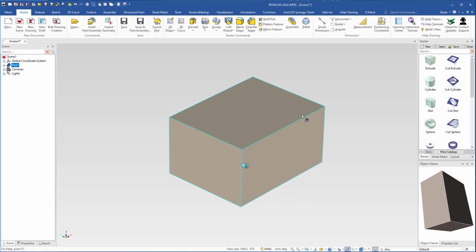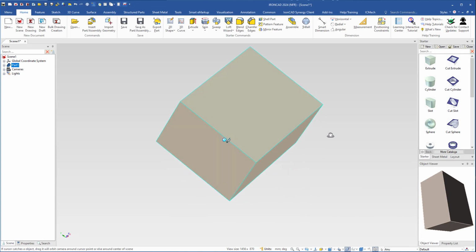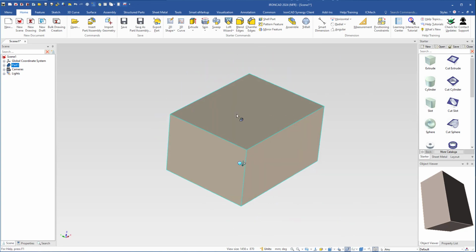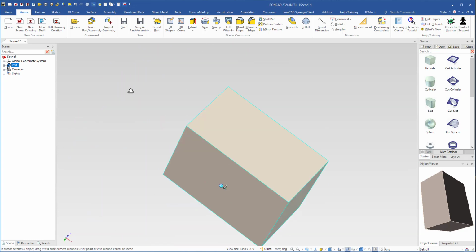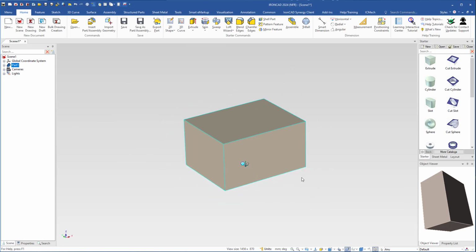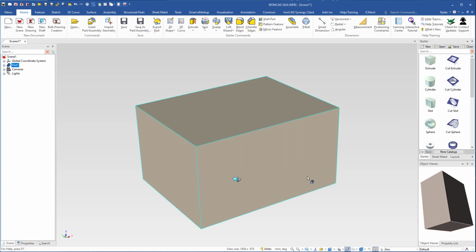And if I move the cursor to this location, press and hold the wheel, I will orbit about that point where the cursor is. And if I move the cursor to this location here and press and hold the wheel, I will orbit about that point, like so. And I will zoom out a bit, and if I double click the wheel, I will activate the fit scene command, and you find that command down here on this button, fit scene.